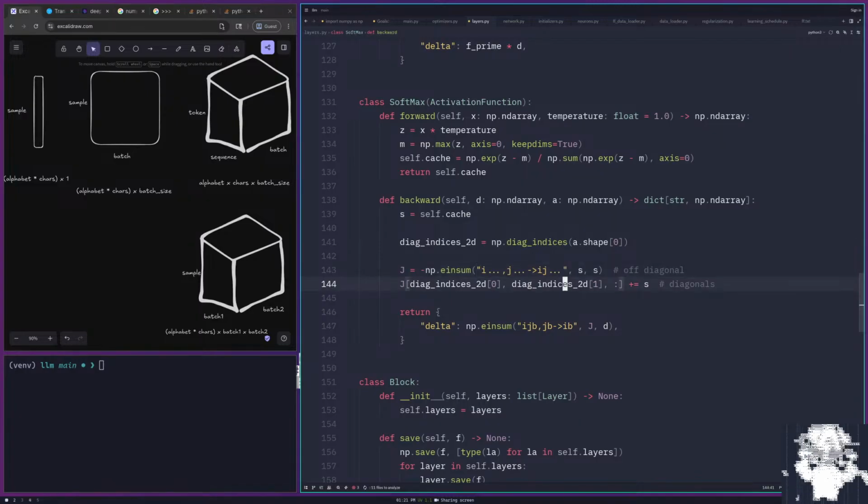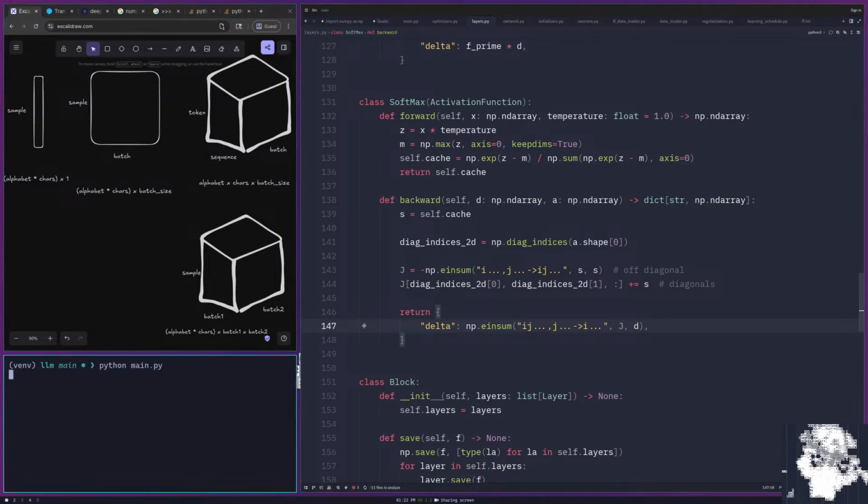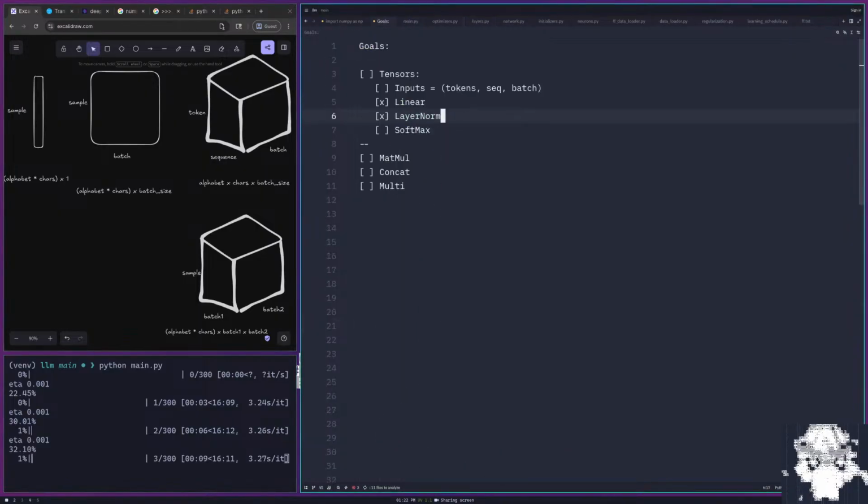So basically go along all of the extra dimensions. Does this still work? Huzzah! Okay, I think that's it for softmax.